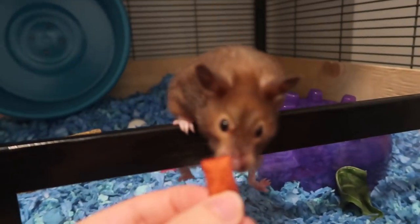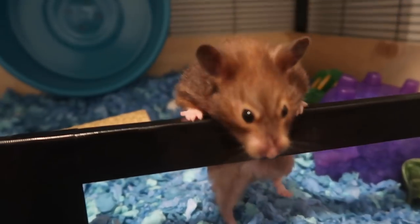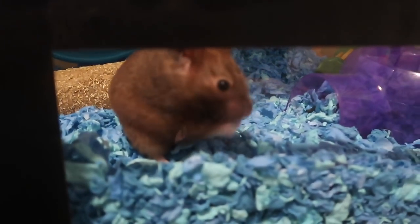Now here you go, since this is clearly all you wanted. You just want food this whole time. Whole time you're up here begging for food, and then I give you food and you leave it. Is that not what you want? Would you like something else? Would you like one of these? Yeah, there you go. That's what you want? No, you still want out? Spice, can you stop being crazy for like a minute? Spice is my crazy hamster, and she will be crazy literally for her whole life. She's a fairly old hamster too, and she's crazy. She'll always be crazy. All right, Spice, thank you for letting us do a tour of your cage, and you just hogging the camera the whole entire time.